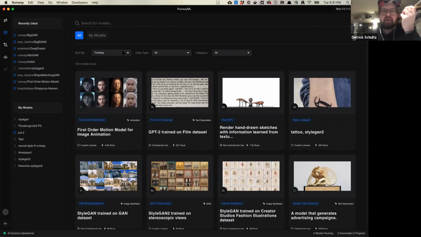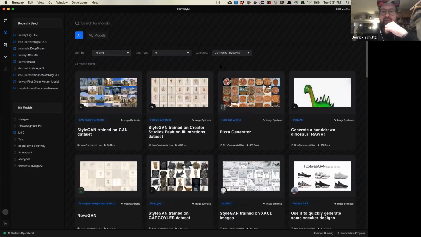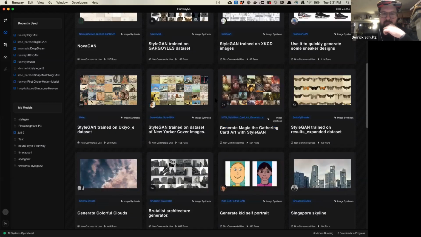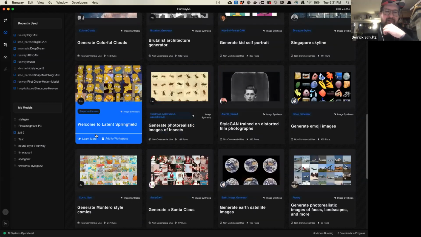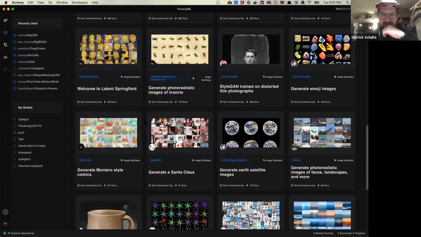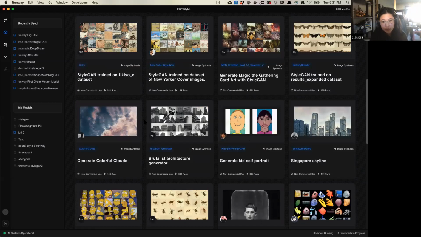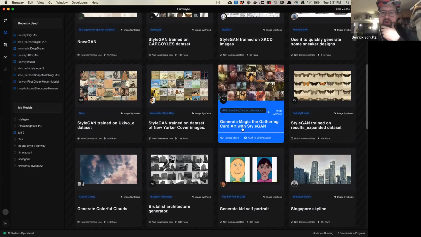So for this demo, I'm just going to grab a random StyleGAN model, unless someone has one they really like. Should we do Simpsons? I heard someone talking about it. I really like the Magic the Gathering one. The Magic the Gathering one? Mm-hmm. Did I pass it already? I'm not sure. I don't think so. Oh, yeah, it is. It's right on the right. This one? Cool. Okay, so let's use this.